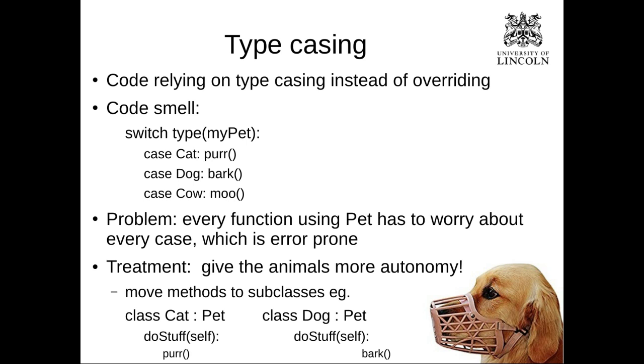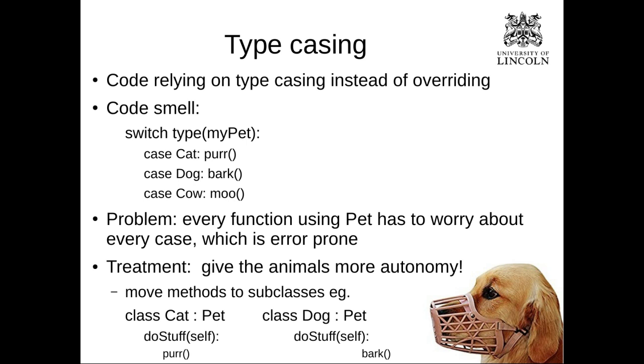Now the problem with this is that every time we write a function, and this is a say hello function, but every function we write like this is going to have to do its own casing. That means if new cases ever get added, if new animals are added to the simulation, they will all need to be updated, and that's very error prone. People will forget to update these things, they'll find it hard.